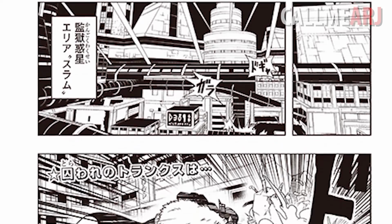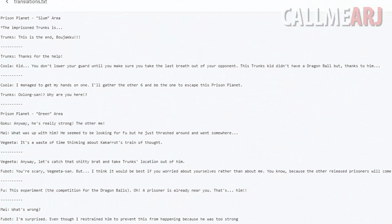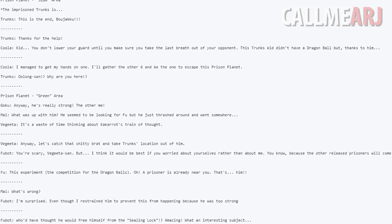quickly." Now the next scans we have not yet had their text changed to English, but I have the exclusive translations in Raw here for you, so I'll just talk you guys through them.